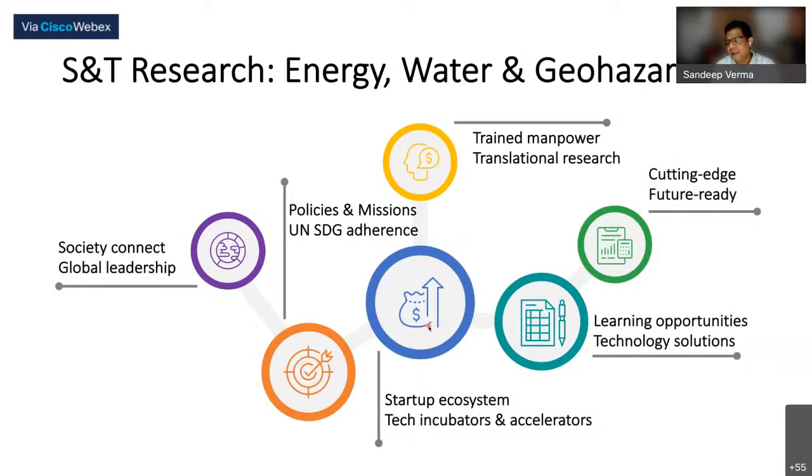So the final slide is that I have been able to tell you that quite a bit of exciting initiatives are happening in science and technology research and development, including support for our young people, because we definitely need trained manpower. I am getting old. Everybody else is getting old. The future is sitting in the classroom, listening to advanced materials chemistry course. Once they are trained, once they are able to see the light or see the benefit of translation research, then and only then we are able to do cutting edge science. We'll be able to be future ready. And of course, quite a bit of other activities. I won't have the time to go in the detail, but our efforts are going to touch upon policies, societal connect, tech incubators, accelerators, technology solutions, and lifelong learning opportunities.